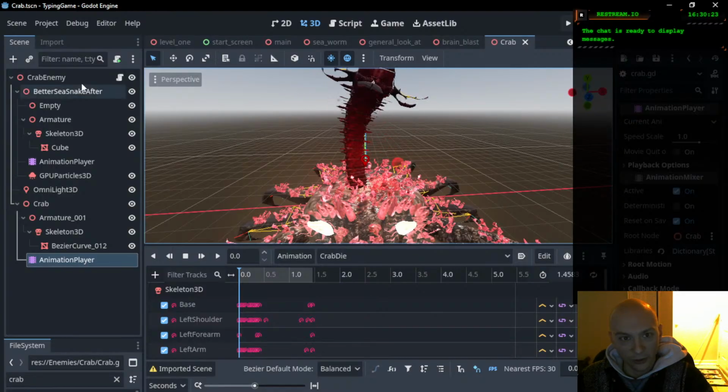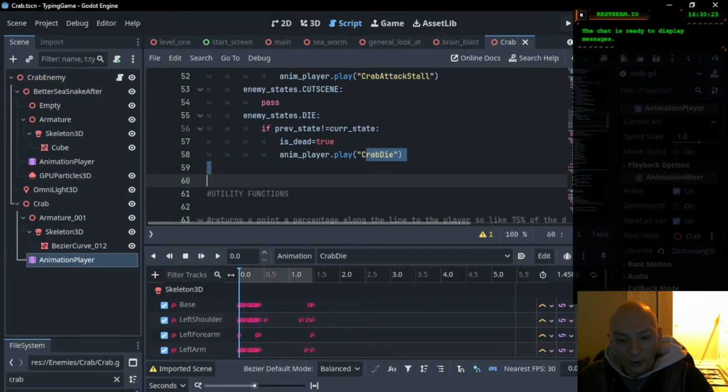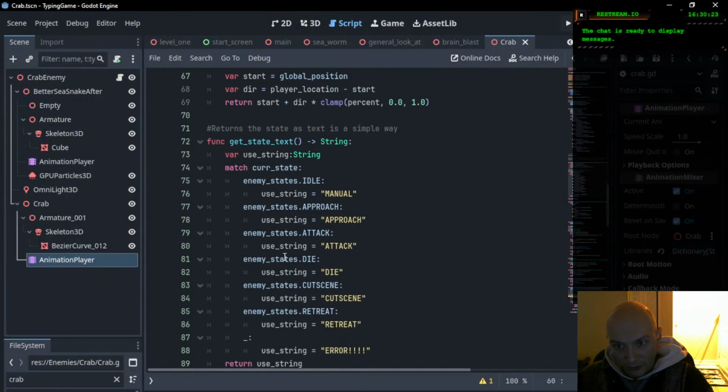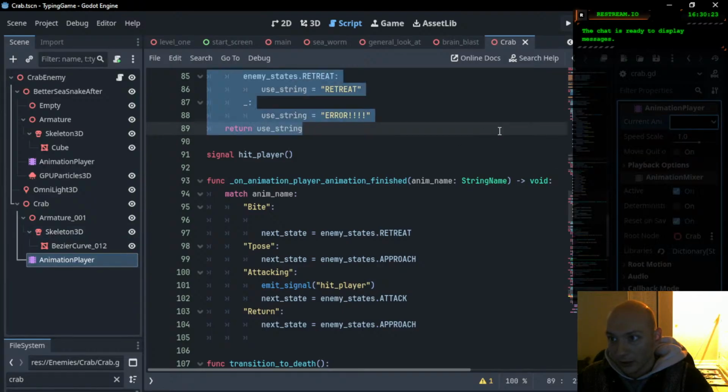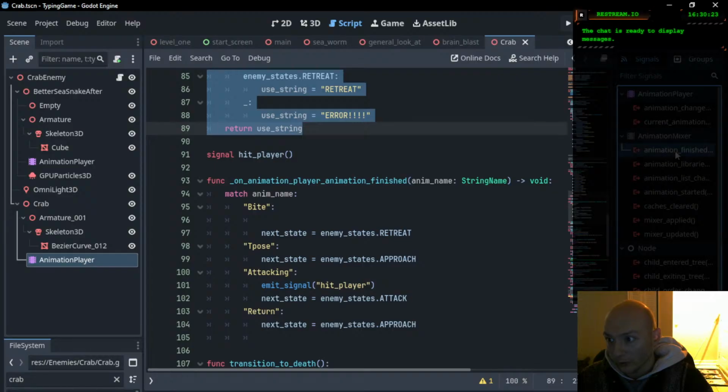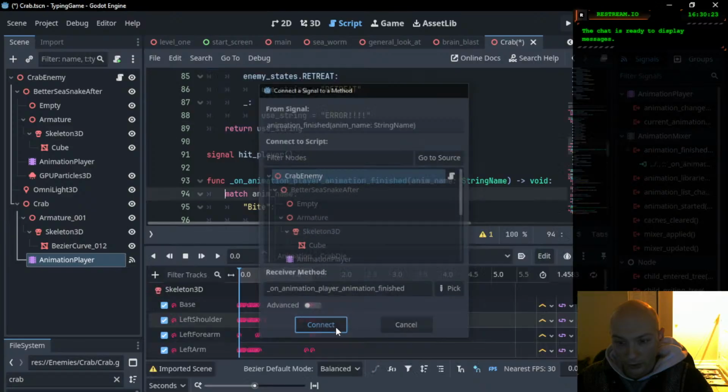Not export it, sorry. Alright, so we got to change some things down here on the animation player. We also got to take our animation player and I think I got to go to node, animation finish, connect to our enemy here.